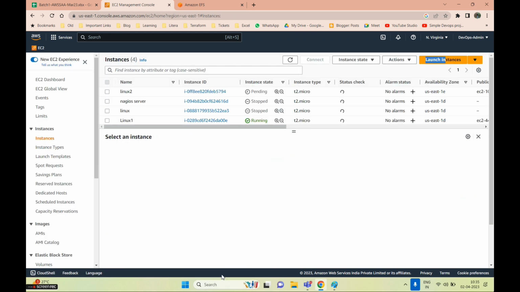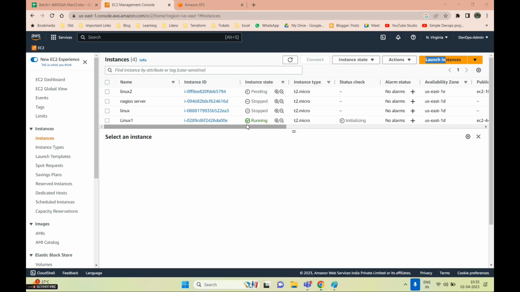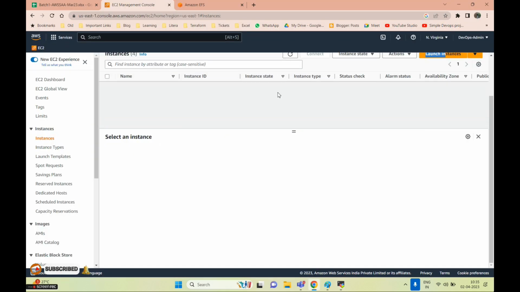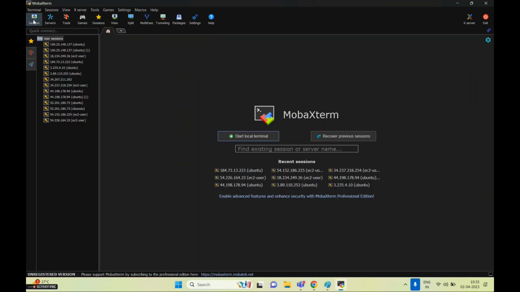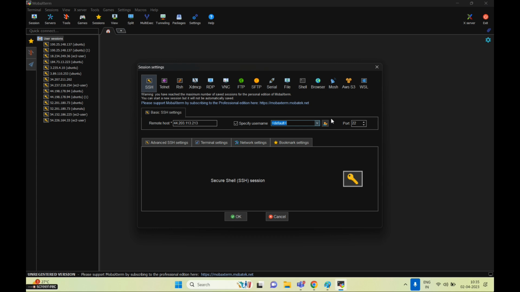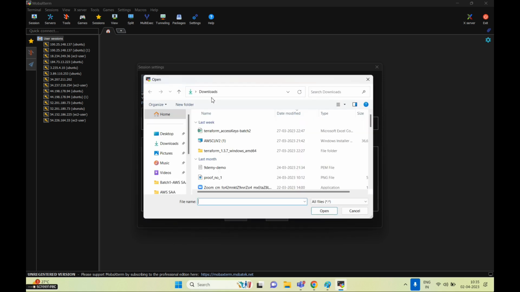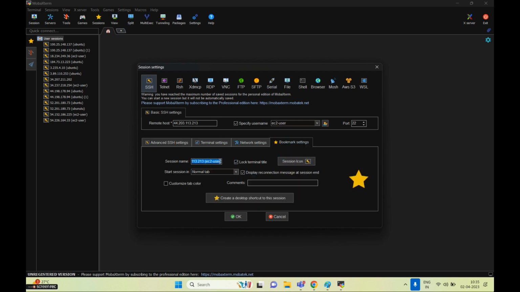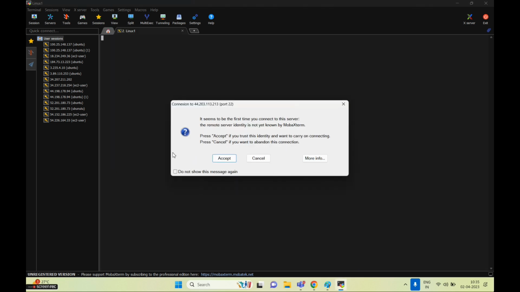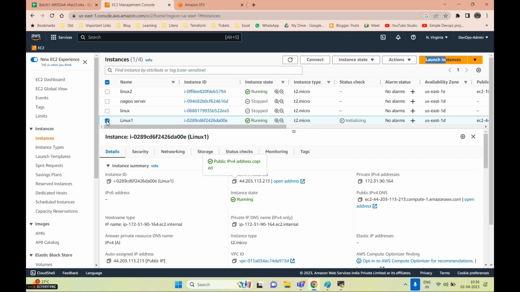So yes, we have two machines. Let's go and move back down. And let's log in into these two machines. Now second machine.